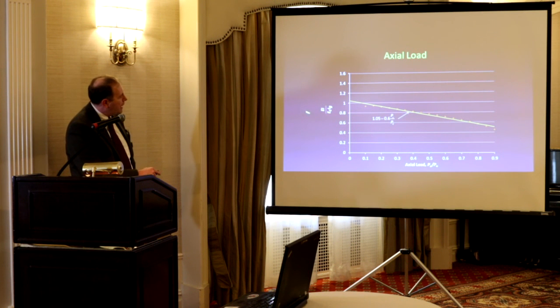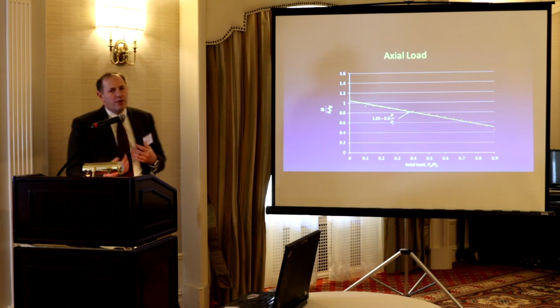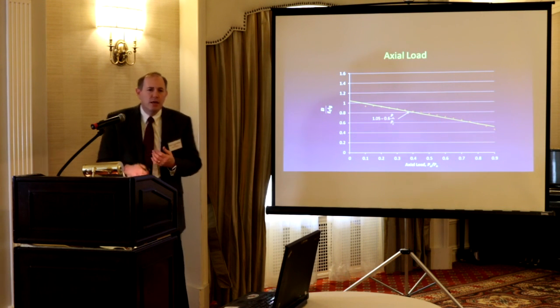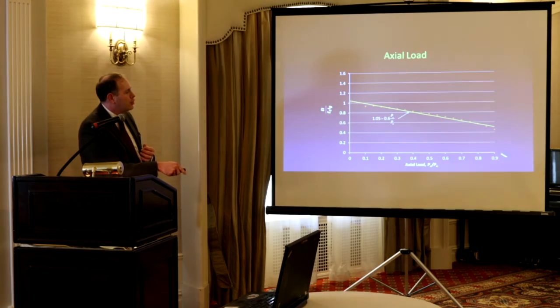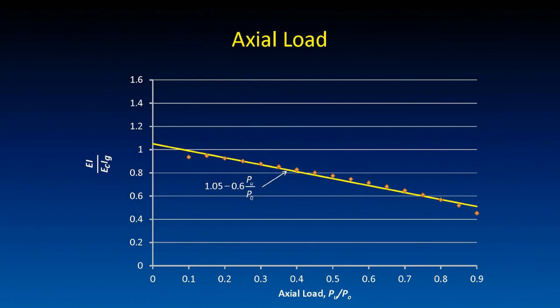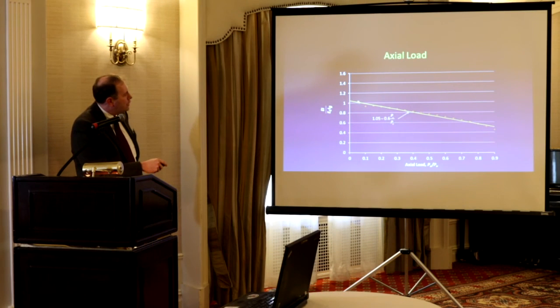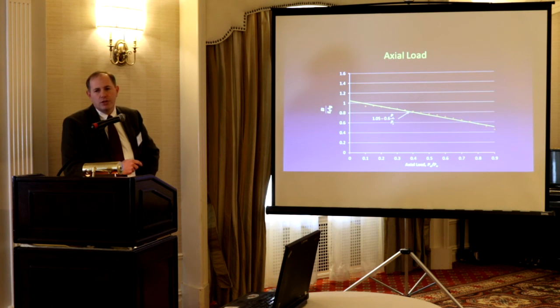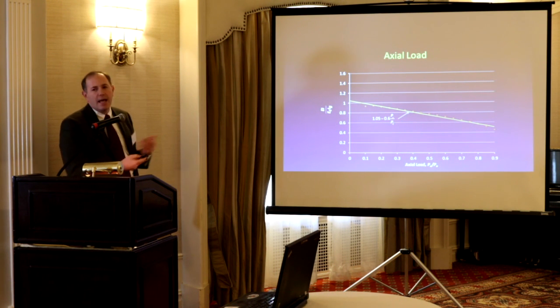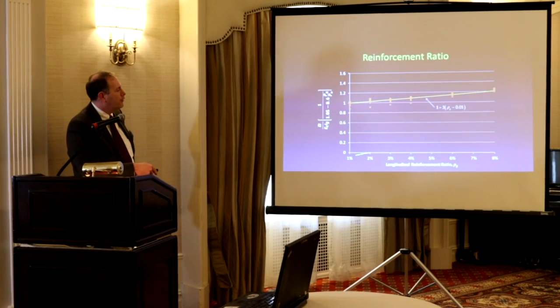Okay, so basically the EI relative to the gross EI, as I load this thing, and so this would be very low eccentricity on it, not much bending. It starts to get softer as you approach the total load or the squash load of the column. P0 would be the total capacity of that column without any slenderness effects, okay? So it's like almost 0.85 f'c, but that's including the steel and everything. What's the total squash load of the column? So you can see this, it's a little bit of a curve, but we could represent that with a very simple line across here and predict the stiffness at any axial load level. So from 1 to 8%.